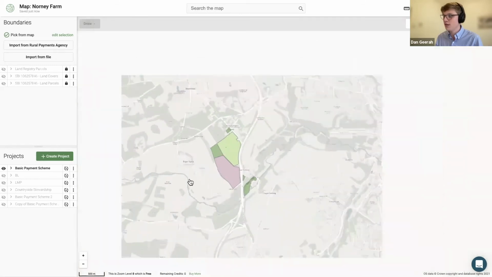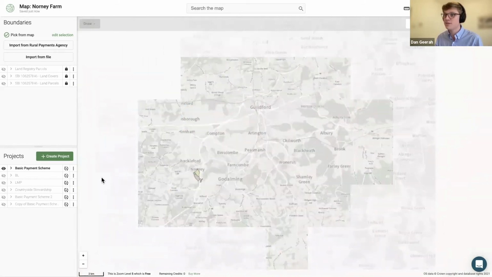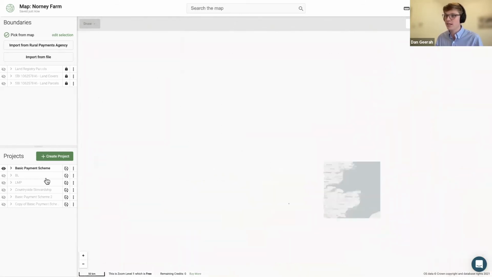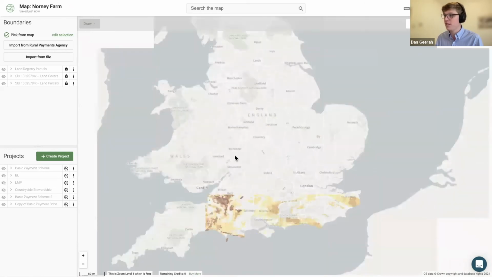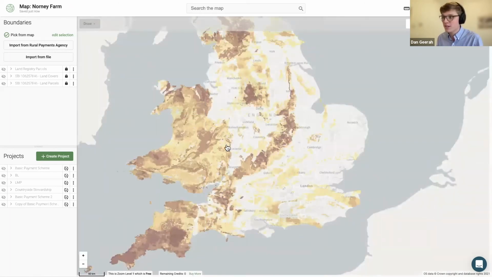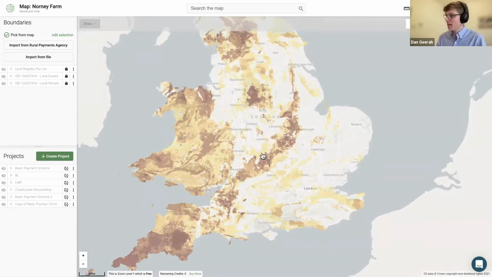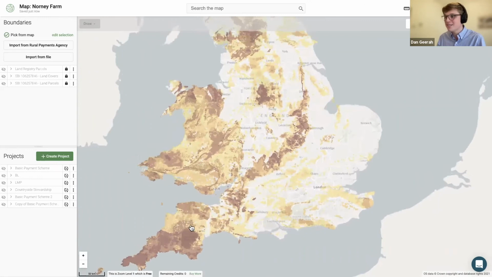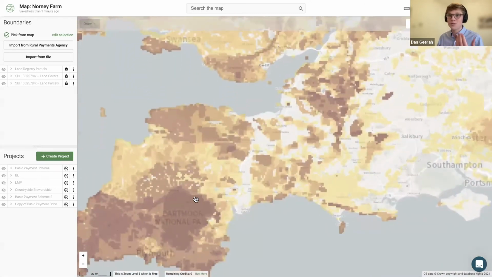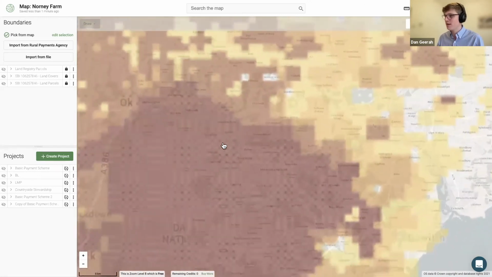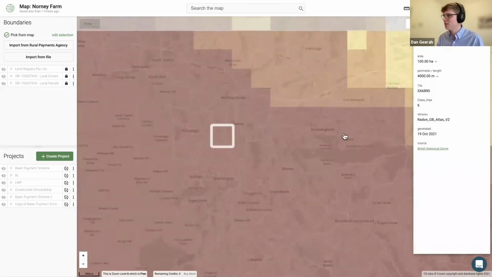So the first data layer that we've been requested quite a few times is the indicative atlas of radon. So this is mainly for your sales and planning teams. And this is just a national view of the radon data from the British Geological Survey. And this is at 1 kilometre grid squares. As per all of our data, it is vector, which means it's not just viewable like on some other mapping platforms, you can actually click on it and work out what value that is. So it's got the different tile number and the class.